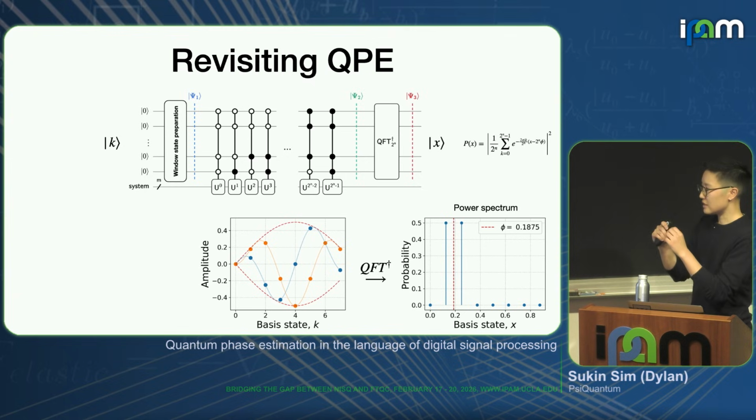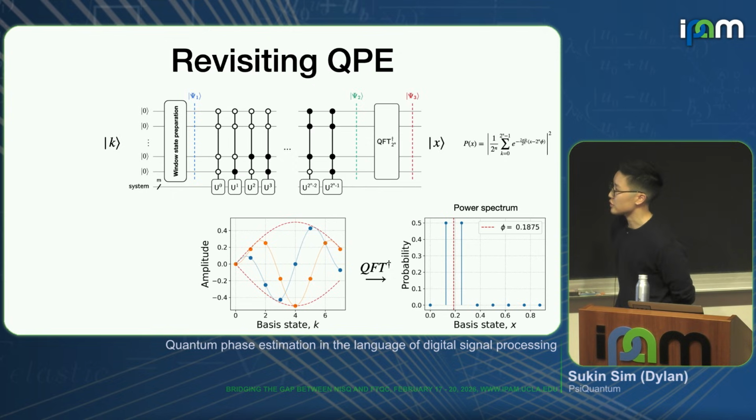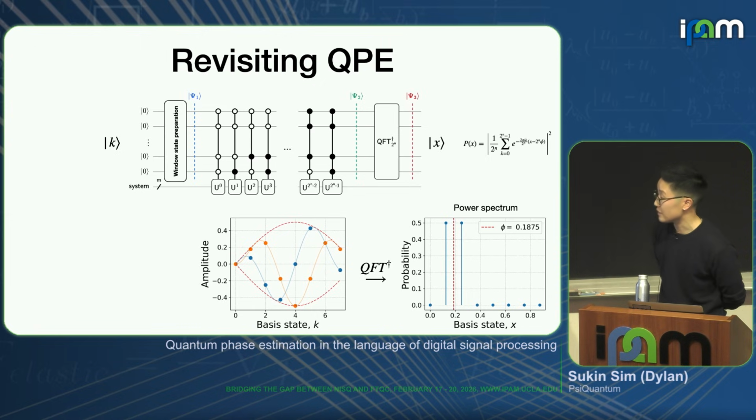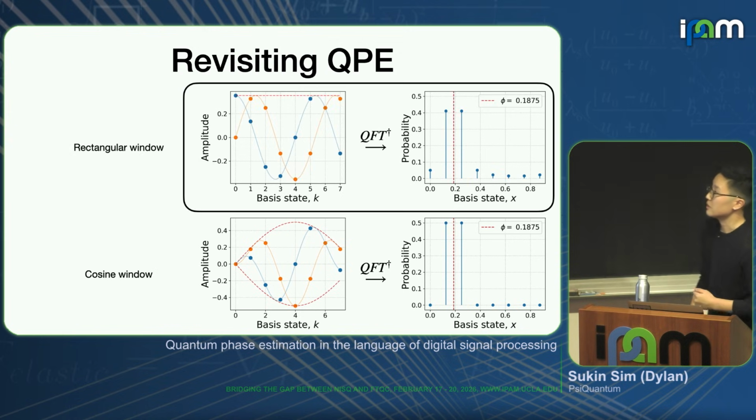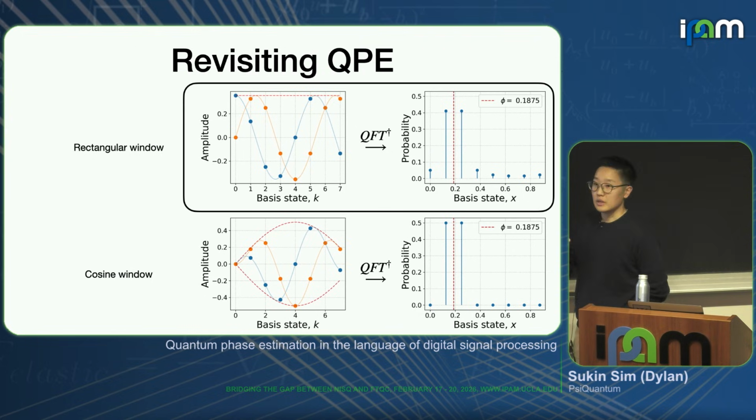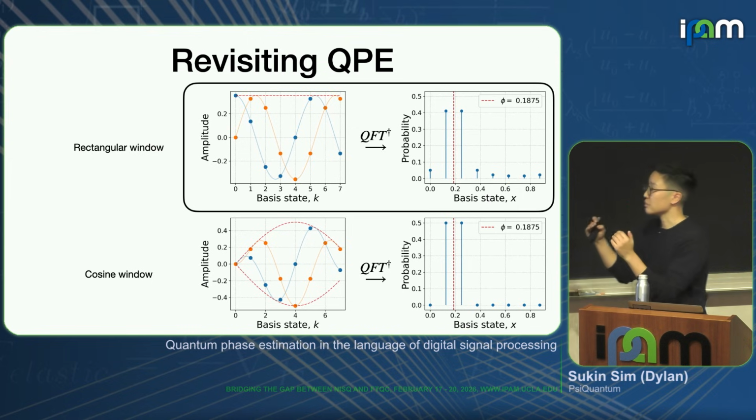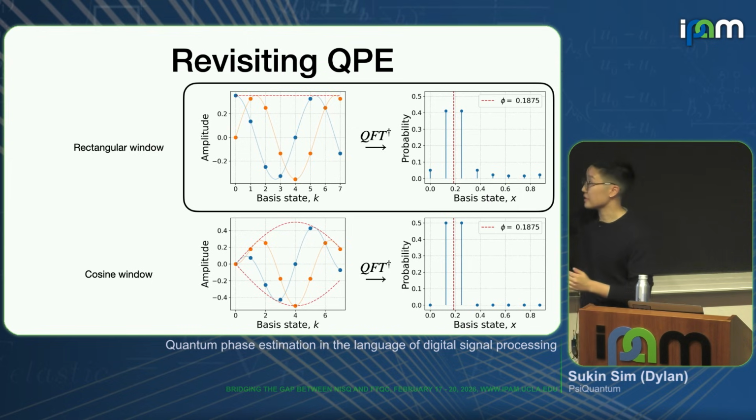And now we see the analogous picture of the tapered window state, or the windowed signal state, before the inverse QFT, followed by a power spectrum where we see the same type of dominant peak. Two dominant peaks are around the expected eigenphase, but all the other components have been suppressed. And recall that the rectangular window had a very different picture. I wanted to note that because we're working with probability distributions, not just power spectrum, suppressing the other frequencies also corresponds to boosting the probabilities of your dominant peaks, which corresponds to the success probability of phase estimation.